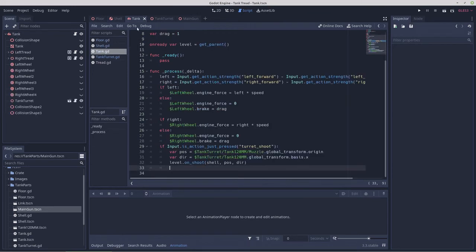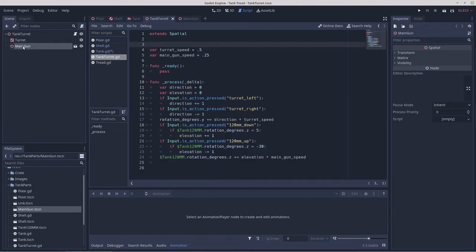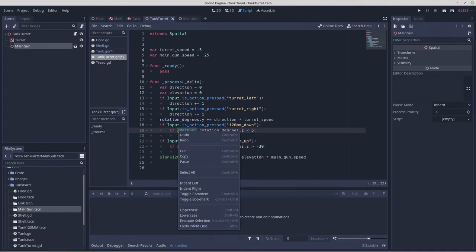In the tank, we'll need to add in the animation because this is where the shoot function happens. So $sign. Let's check tank. We're going to want to change this. We either have to change this or this. So I think we can change it right here. Main gun. And let's just copy and paste that anywhere we need it.